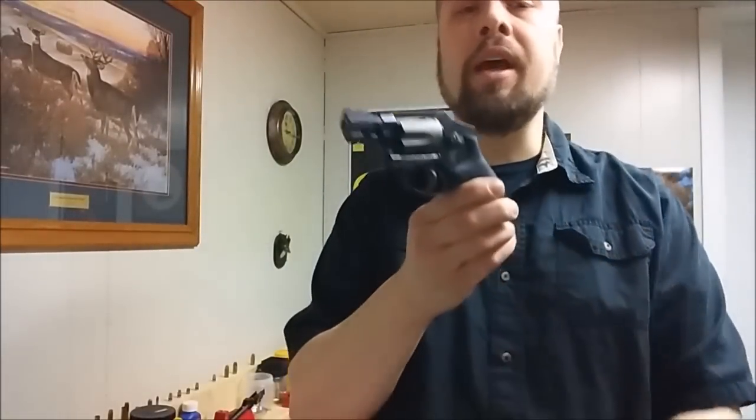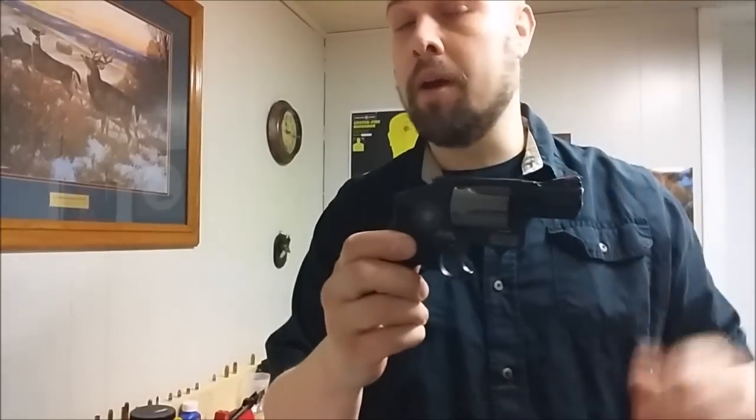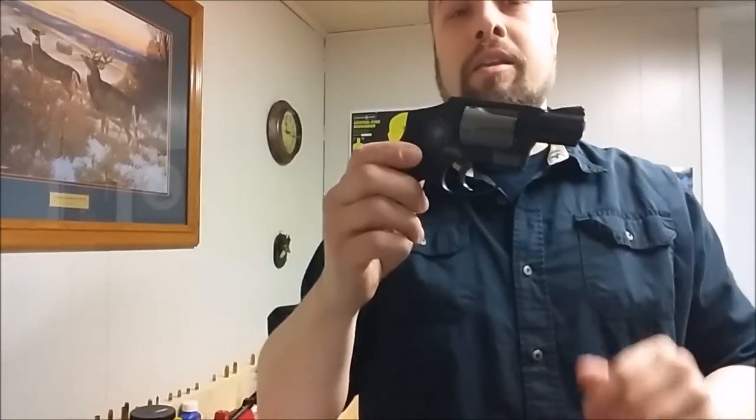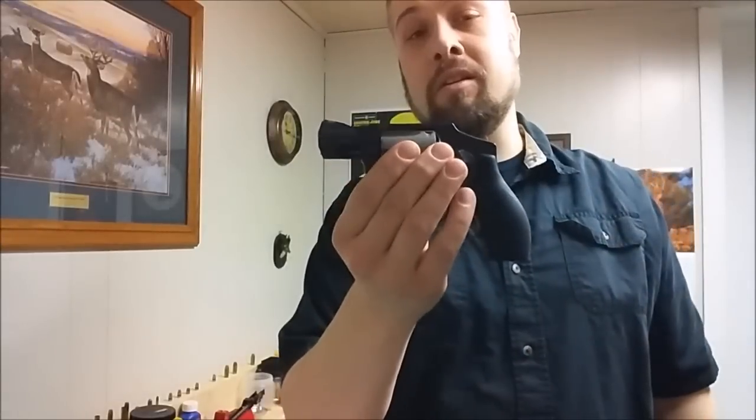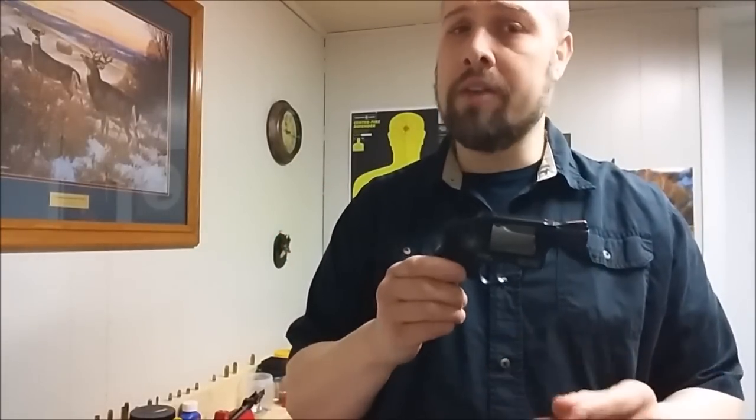Snub nose revolver. I'm going to give you 10 reasons why it is the handiest handgun you could ever have. You can always find a use for something like this. There might be better guns out there, but you will never have a situation where this couldn't come in handy. Now before I give my 10 list, I'll tell you I've always had a thing for snub nose revolvers. In fact, my first centerfire handgun was a snub nose revolver — that's simply what I wanted. It was a home defense gun, but I had my own reasons why I really wanted one, so I got one.